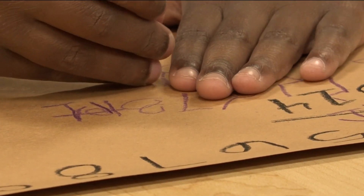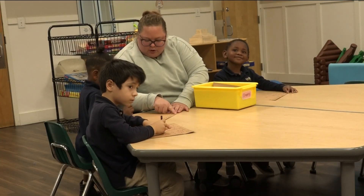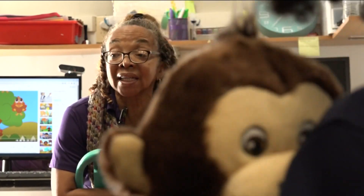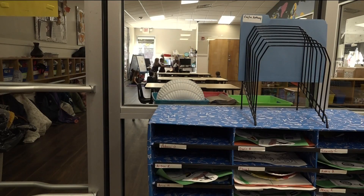Another routine day at the Kids Are Kids Learning Academy in Mableton. As teachers here drill their students on math and reading, there are also lessons on safety. Teachers and students alike are drilled on what to do if the routine is interrupted by an intruder. Each classroom has safe zones — places to hide where nobody could see — so the kids know what to do.